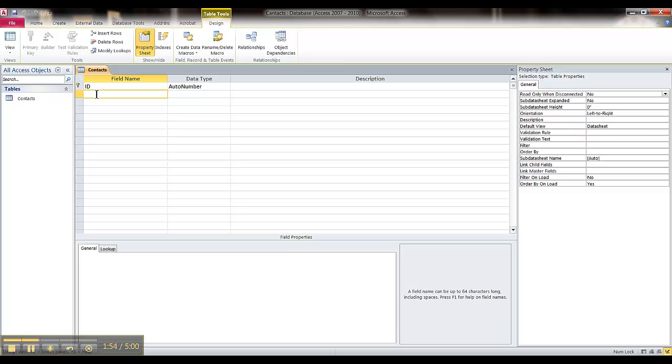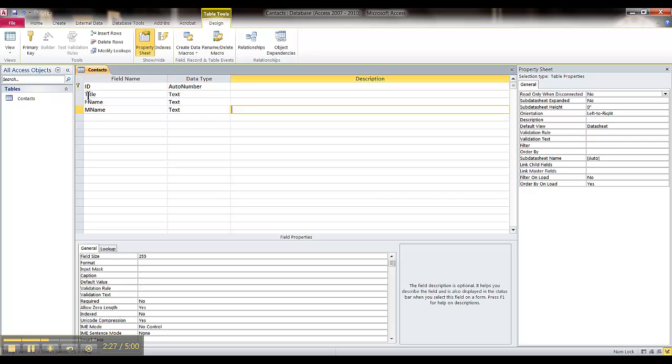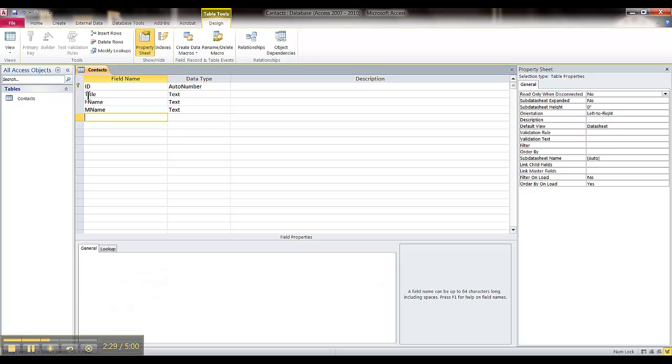So our first field. When we think about contacts, there's certain specific things that we want to put in so we'll be able to identify our people. The first one we're going to use is title. This title will be Mr., Mrs., Doctor, whatever. Next we'll do first name. Now you don't want to type in first name. We'll give it a shortened name, F name, M name. And what I'm doing is simply hitting enter several times to go down to the next line.